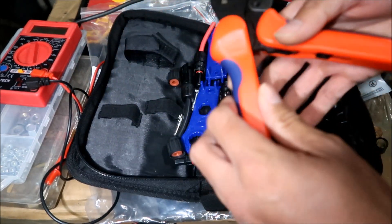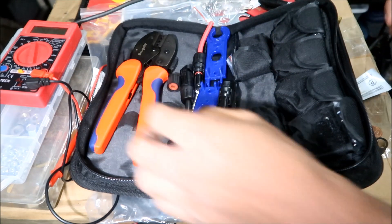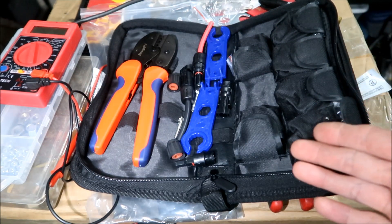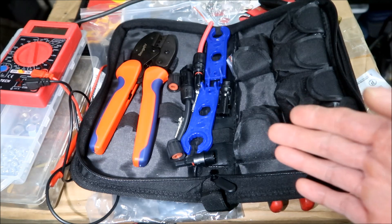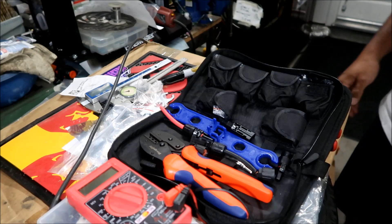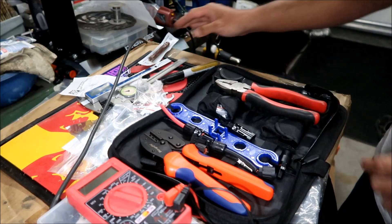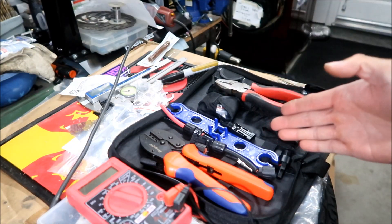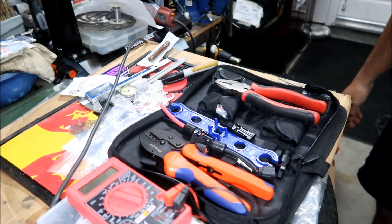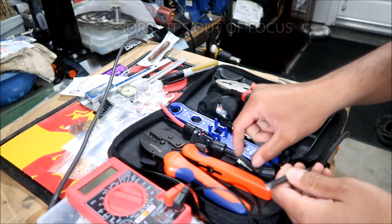One thing this kit doesn't come with are wire strippers, and the tool doesn't have a stripping feature either, so we're going to need to strip the wire separately. Hades Omega is going to do a little extra work — I'm going to crimp it and also solder it to make sure there's a good connection. This isn't my first rodeo with MC4 connectors; I've already been working with them. I just haven't made a cable from scratch like this before.